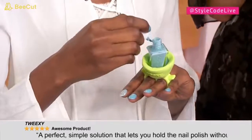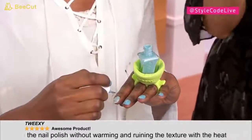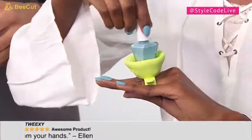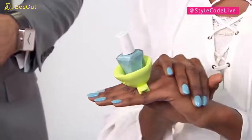It's literally right there, so you're not slopping a large amount of polish onto your nail, which makes it not dry as quickly. So this makes it really efficient, keeps it stable. Girl, you could be on a plane, a train, a car — you could be walking around and painting your nails.